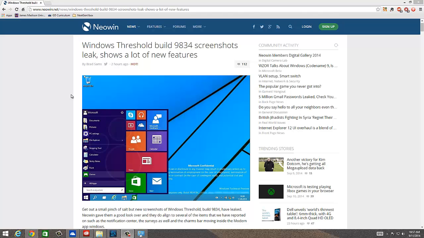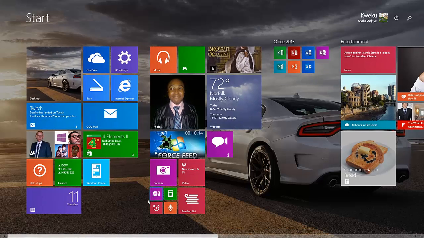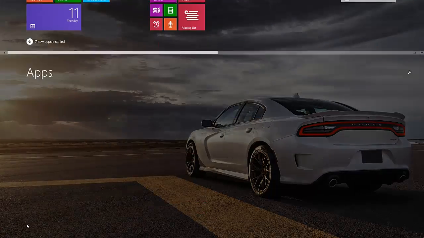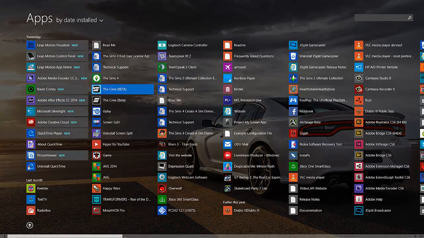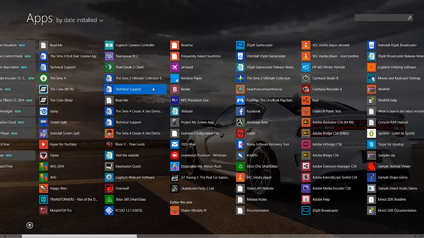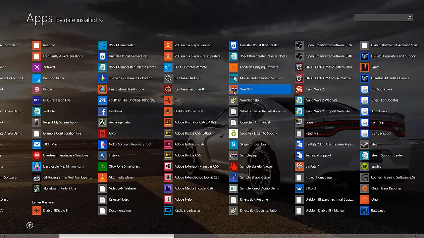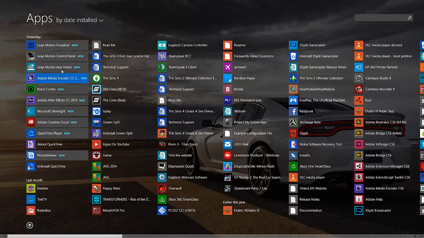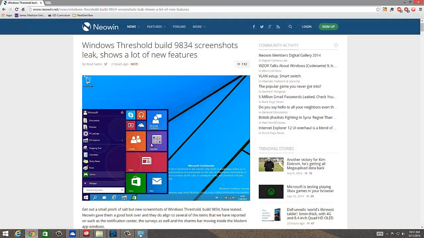And you can see clearly here that you have access to all your stuff, just like in Windows 7. You have All Apps, which would probably take you to something similar to this, if I was to go here and then go down. It won't look exactly like this because it most likely won't be full screen, but it'll probably have a mixture of your modern apps and your classic apps in one place right there.